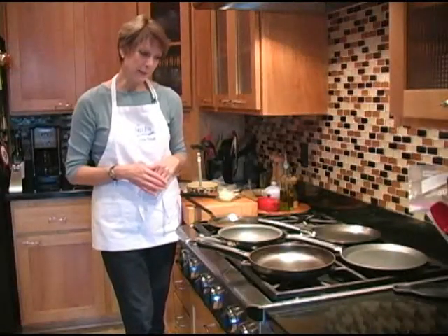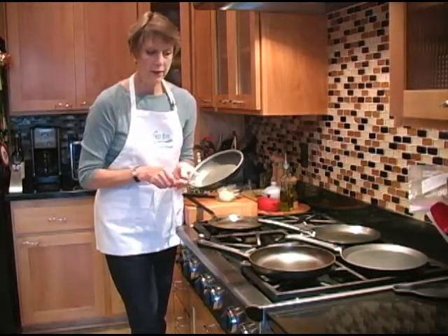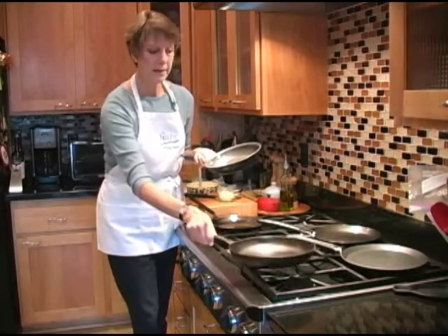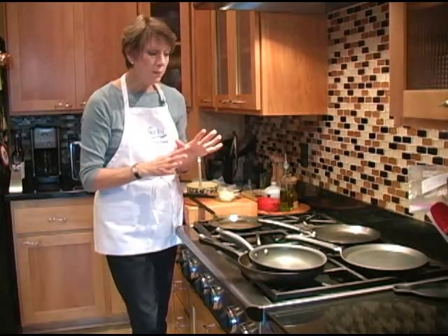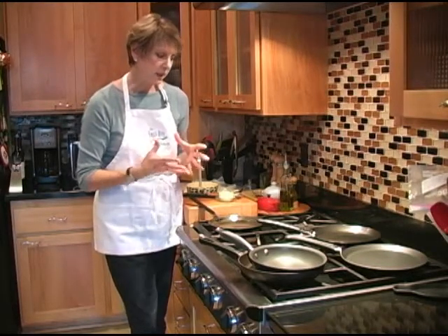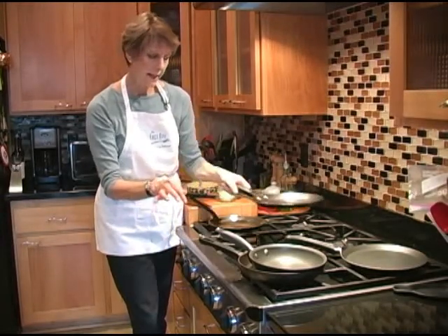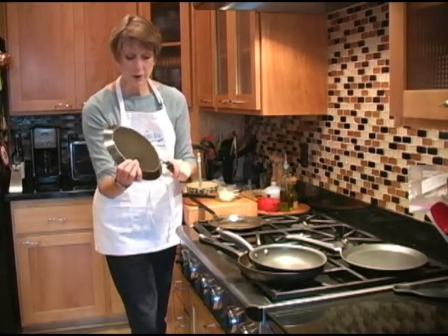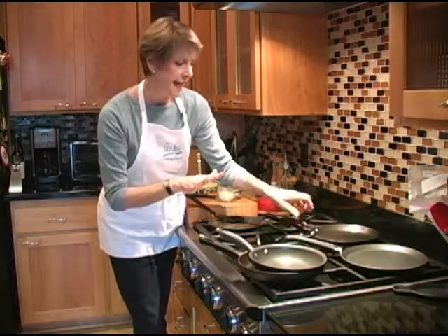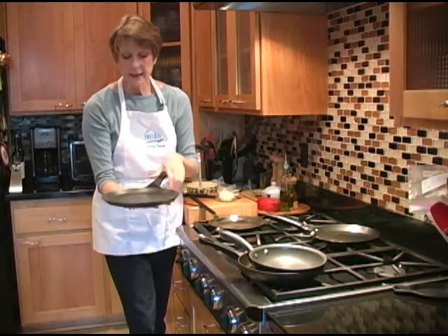When you're ready to make your crepes, you want to have the right pan. A seven-inch skillet, or even a nine-inch skillet — non-stick preferred — will make your job a lot easier. They do make special pans for crepes, and I personally find those to be the most beneficial and easiest. They are always a very flat pan with just a very low side. This one is a very inexpensive non-stick surface pan that works great. And this one here is a little more expensive — a very heavy-duty aluminum base with a non-stick surface.